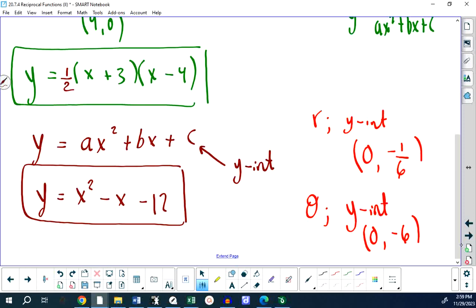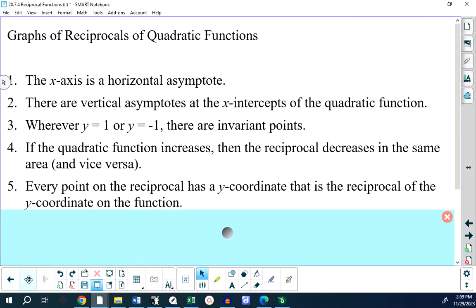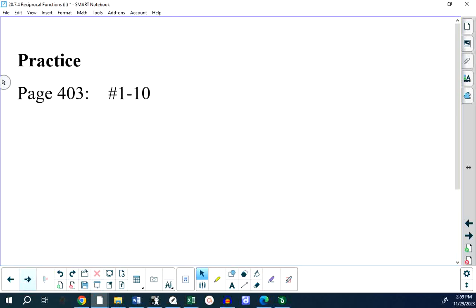I just throw that out because next year you're going to see stuff like that. But next year it's not just quadratic, it's cubic, degree 3, degree 4, degree 5, etc. So hopefully that second lesson really helped you out with reciprocal functions. Here are the details, and this is true whether it's linear or quadratic or anything. You can see the assignment, page 403, 1 to 10. I would suspect that many of those questions were assigned yesterday because they were about linear functions. What I'm saying is do the quadratic ones now. And as always, I don't think you really need to graph them unless you want to.